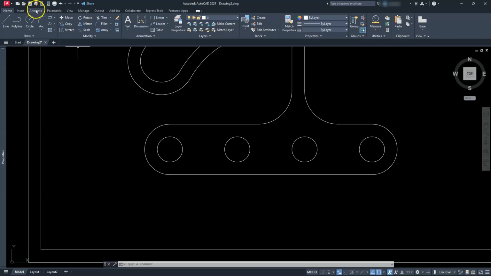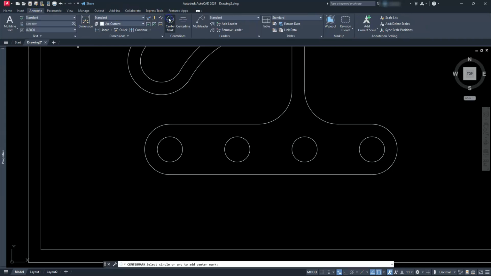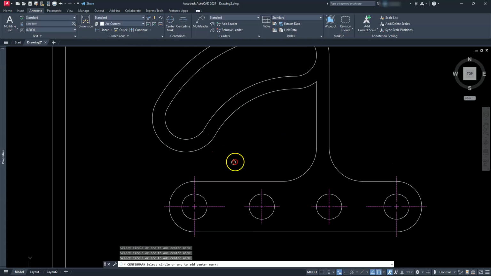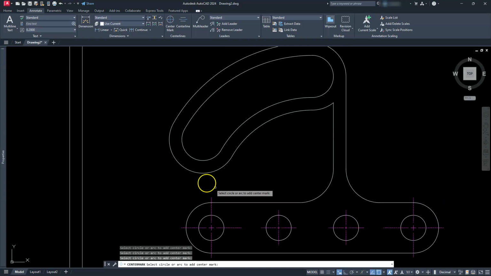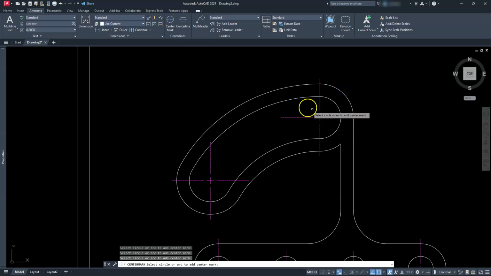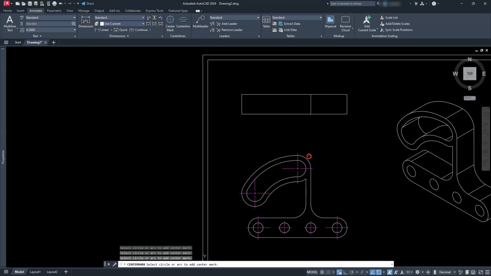So I'm going to switch to the Annotate tab, choose Center Marks. I'll select the big one here and the big one here. And then in between these, I'll select the little ones. I'm not worried about the line type weights just yet, because remember we haven't clarified where those are at. Select that arc here, and then that arc. I can put them up here on the top, but it's just going to confuse the drawing or have it with too much stuff on it. So I like leaving it here. This is plain and simple and clean.